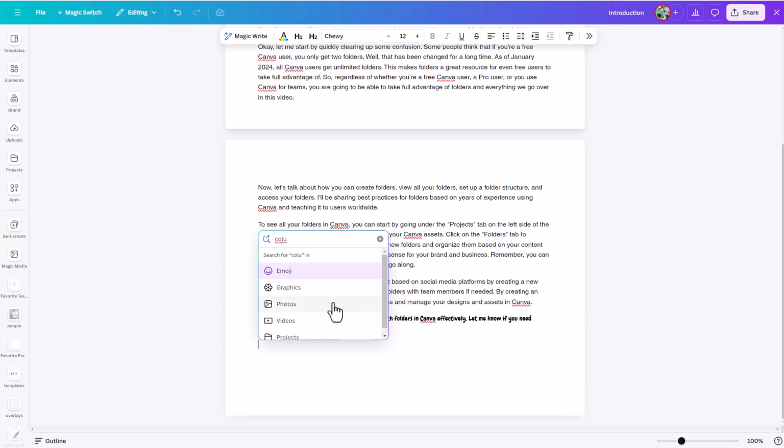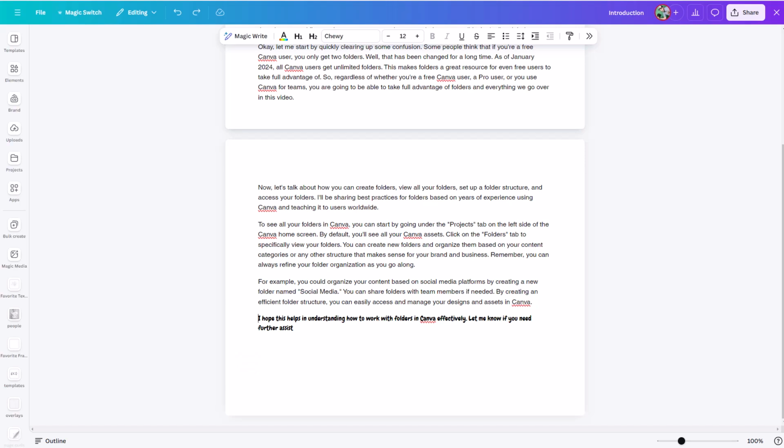I do not have that feature yet, so I suspect there are some things with these updates that are still being rolled out. Just know that the ability to add columns to your layout here in Docs is coming, and some of these features, if you don't have them yet, just have a little patience and they should get rolled out, hopefully any day soon.